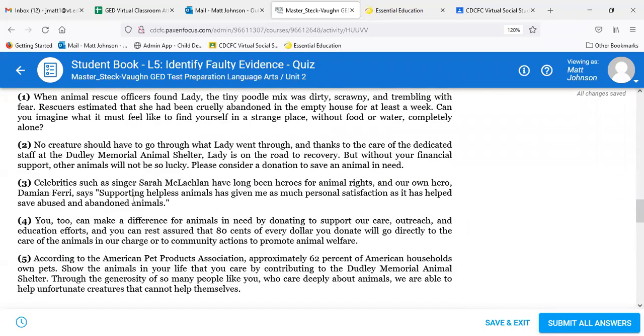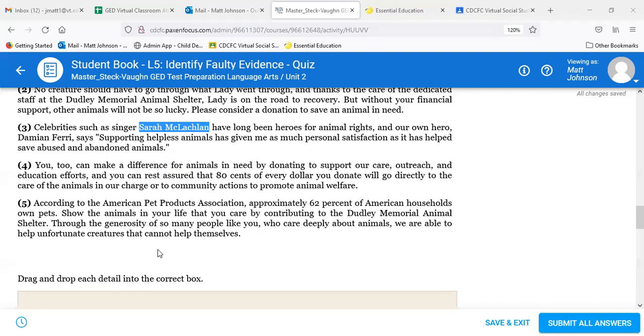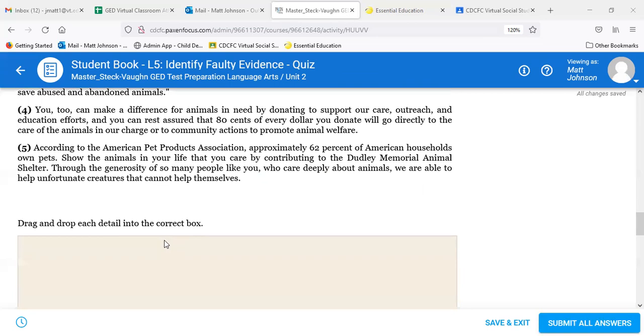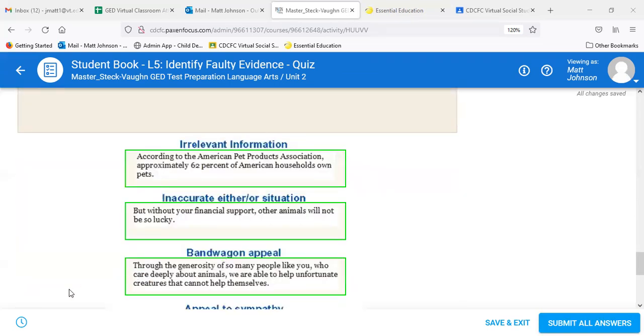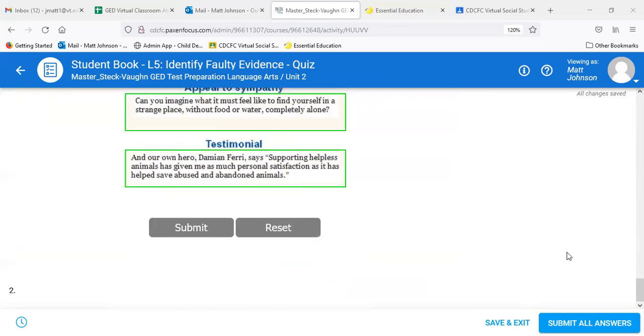I also want to point out Sarah McLachlan. It's one of my wife's favorite artists, and I've mentioned her several times because she does these ads for SPCA. She's the one with that song "I Will Remember You," and it's playing in the background. It shows all the little animals; they're all sad, and it's that appeal to sympathy. But she's a big animal rights advocate. And they use her song in those commercials. So it's kind of funny that she keeps coming up here.